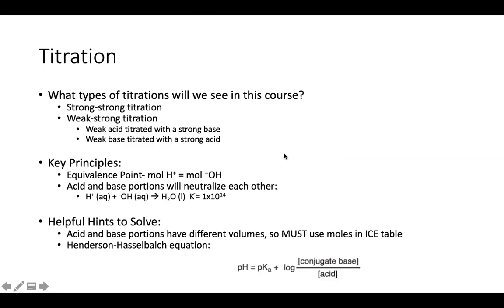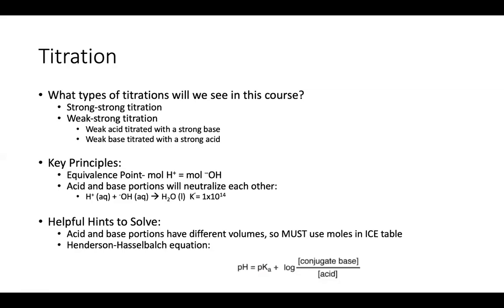So if there are no questions on that, we're going to jump into titrations. So again, in this course, we see strong titrations and weak-strong titrations, right? So you can have a weak acid titrated by a strong base or a weak base titrated by a strong acid. So the example that I have is going to be a weak acid titrated by a strong base.